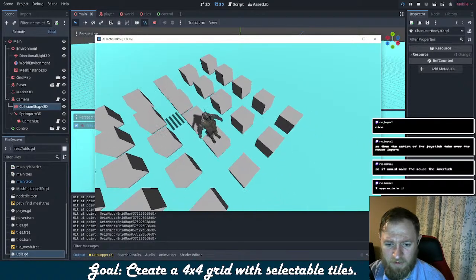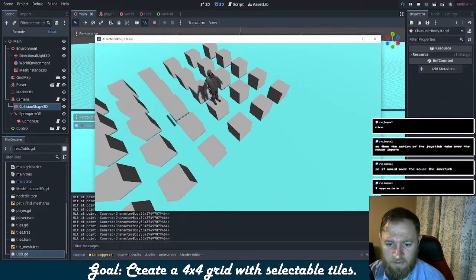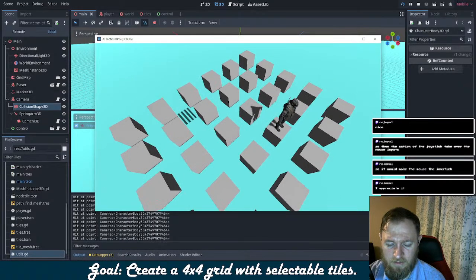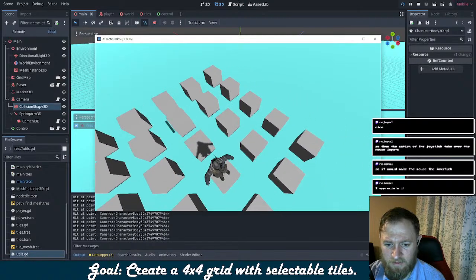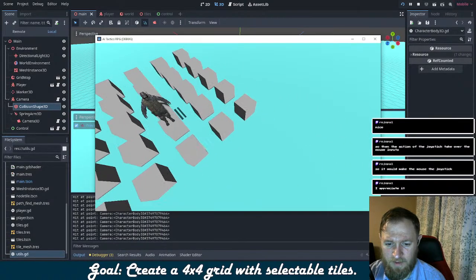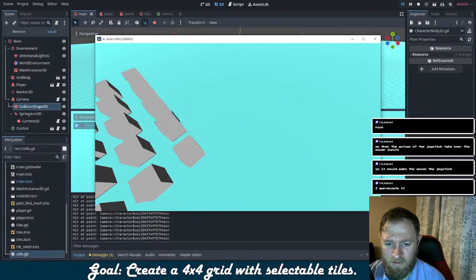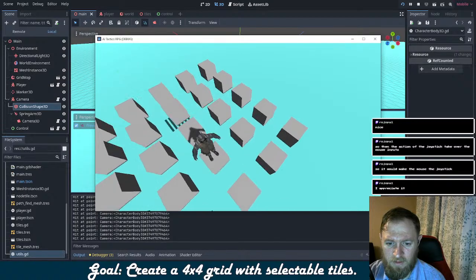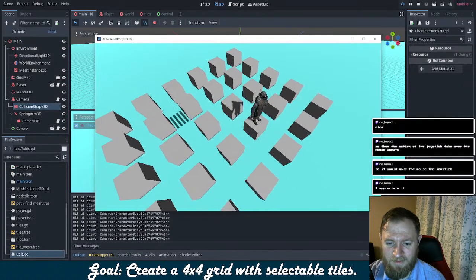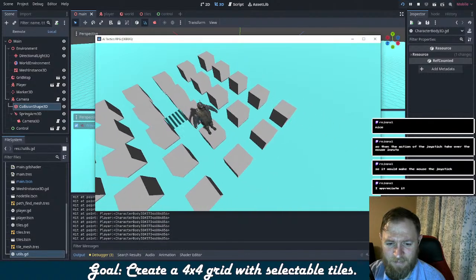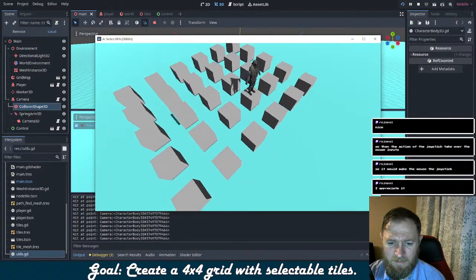If I start moving, character, grid map. I don't know if it's centered. It'll be a little bit hard to tell. It might be wherever the mouse is. It might be centered.